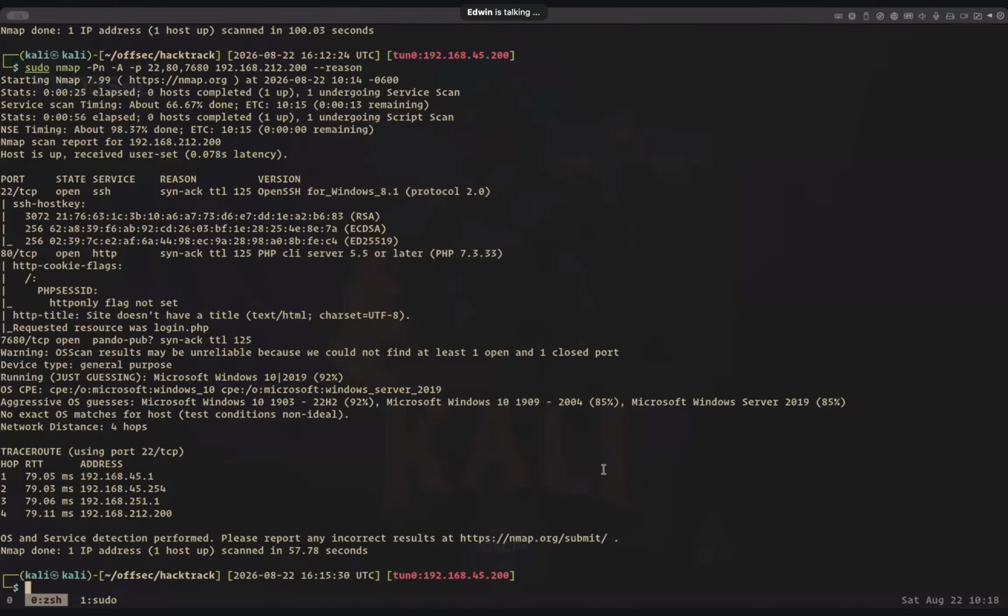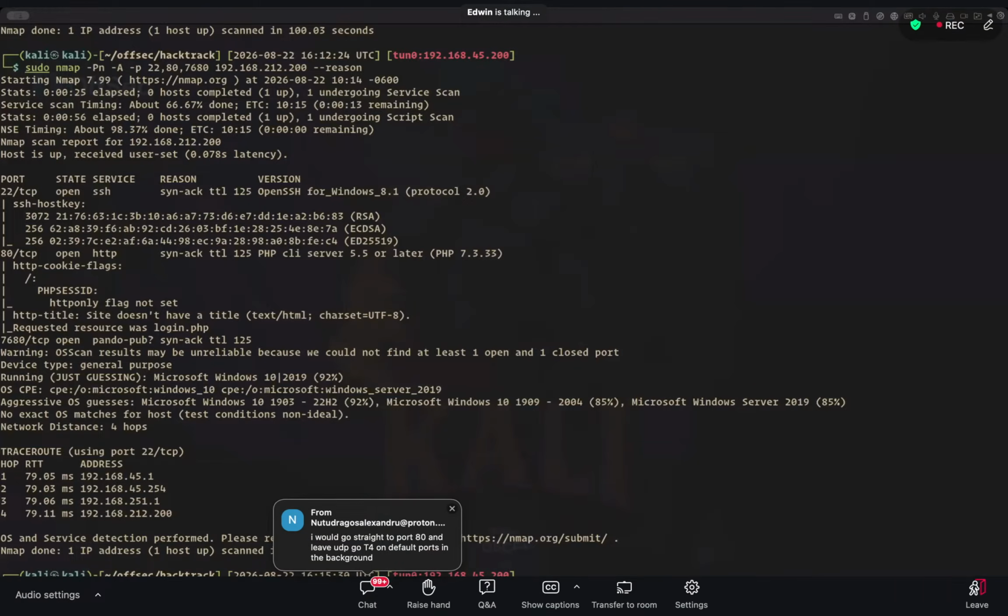This protocol does not have a connection establishment handshake. So we can send a packet directly and we may receive no response even though the port might be open.